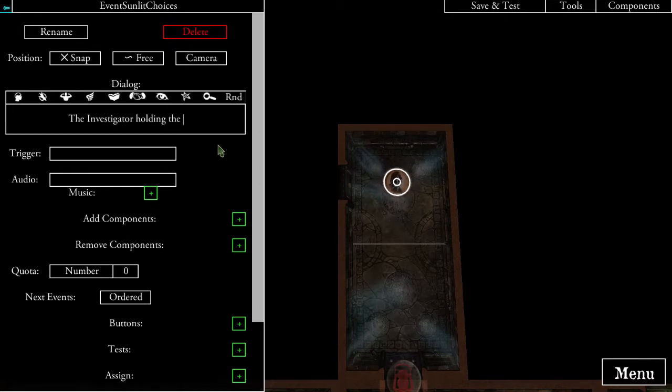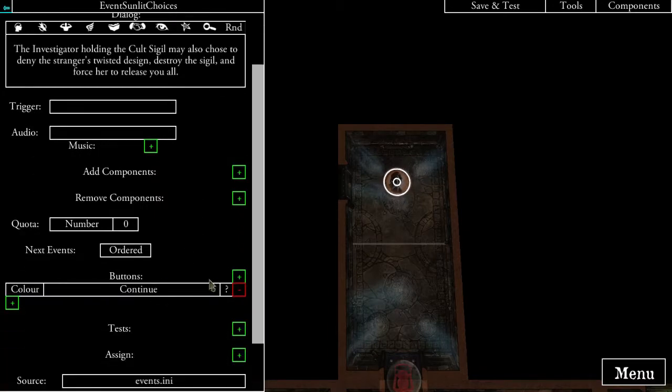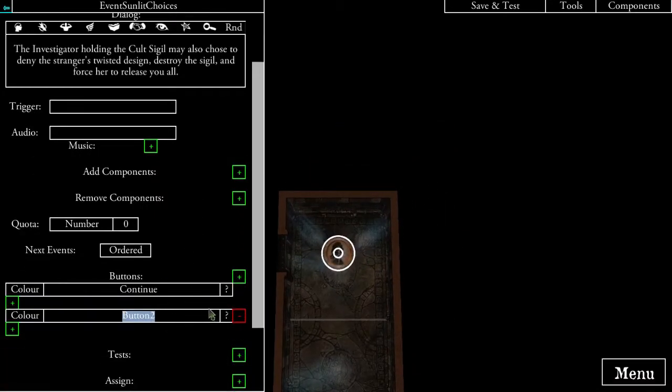Investigator holding the sigil may so choose to deny the judge's twisted design, destroy the sigil, and force her to release you all. Okay, and then we have our cancel or destroy the sigil option.